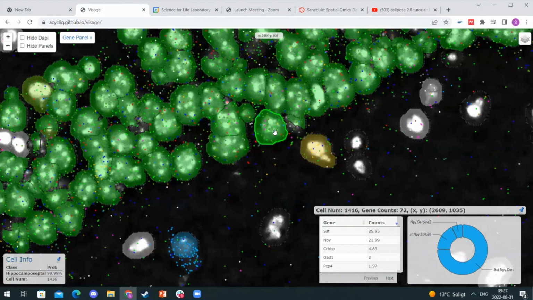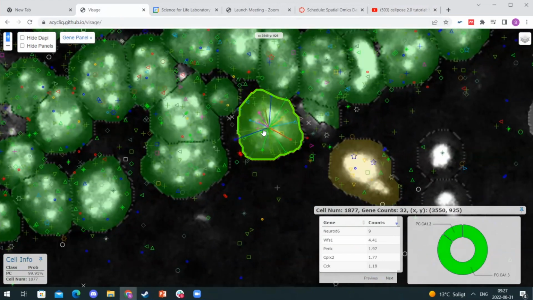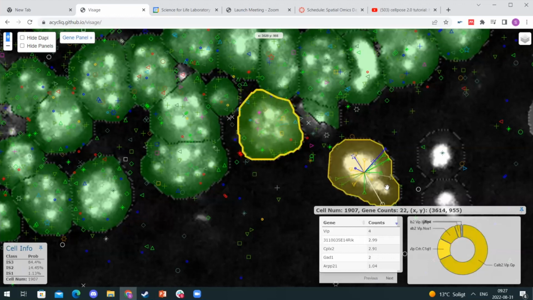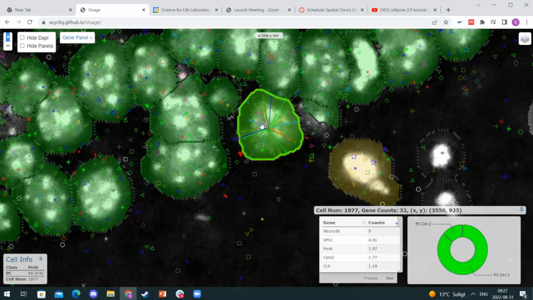And basically, if we click to a specific cell, for example, this one, we'll be able to see that all these reads have been assigned to this cell, and at the same time, this cell has been assigned to this very specific cell type with a certain confidence, because this is a probabilistic method. So we actually get the probabilities of every cell type, of a cell belonging to every cell type.